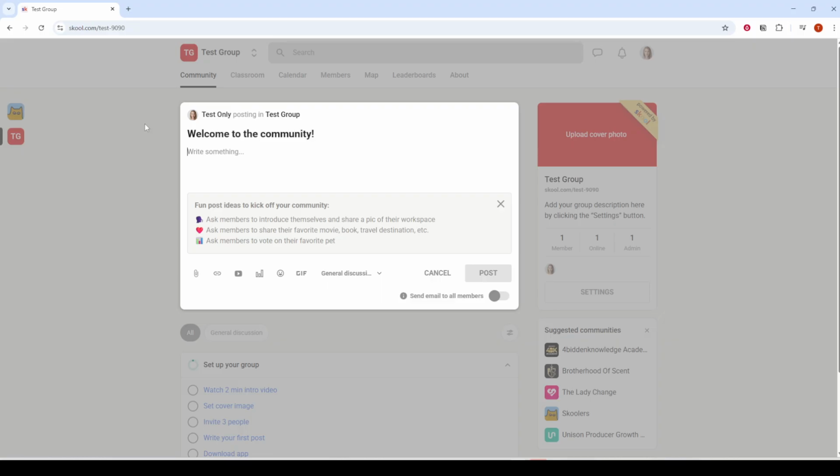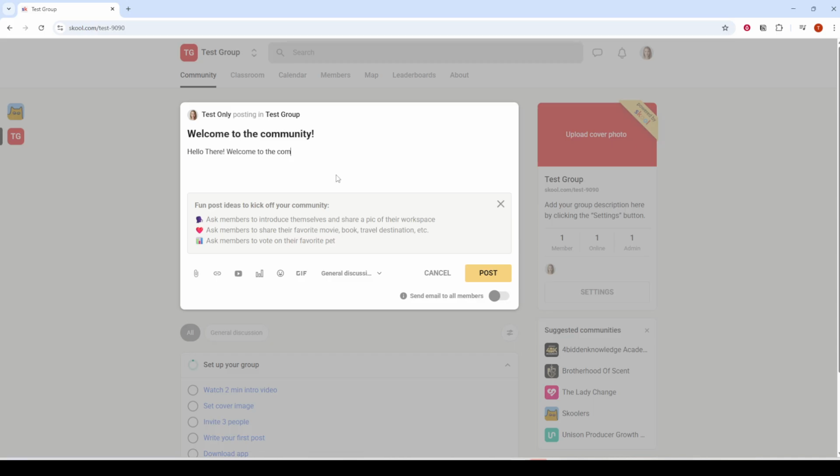In the body, write a message that does three things: greet people, set expectations, and invite action. Begin with a friendly hello and a one-sentence description of what your community is about. Then explain what members can expect, such as the kind of discussions, resources, or events you'll share. If there are any simple guidelines that help everyone have a good experience, summarize them briefly in positive language. Finally, invite members to take a first step, like introducing themselves in the comments or checking out a key resource.